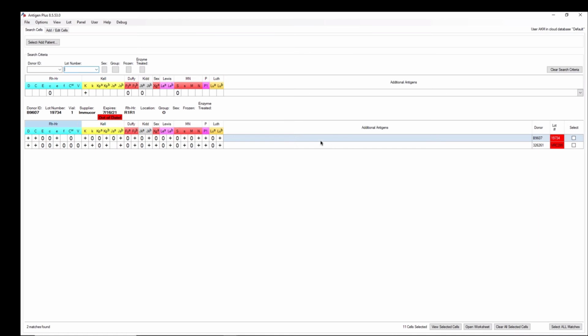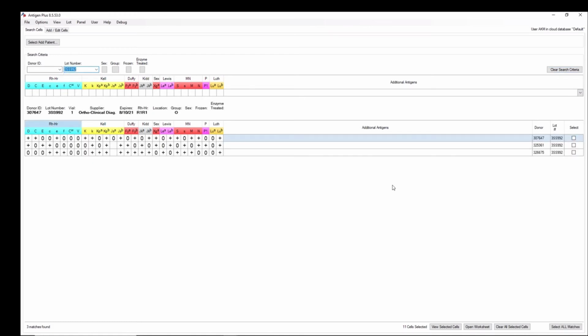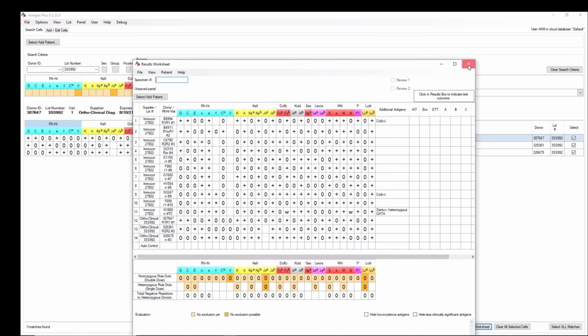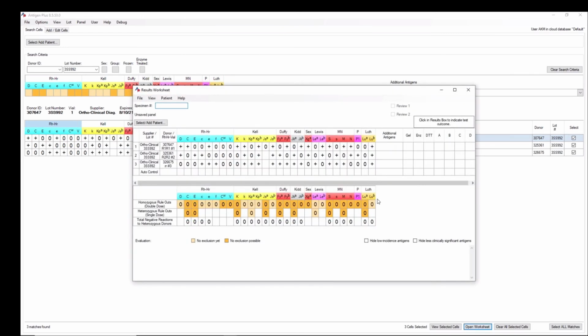Okay, so let's not beat around the bush anymore and go straight to what it would look like if you weren't using the vision. I'll clear that out, and let's pull up an ortho screen cell. It's in date, and I selected it all. Now I go to my worksheet. Sorry, let me get this thing out of the way. So I open my worksheet. Whoops, I didn't clear everything out of there before. So there we go, I get everything out. Select these again. Now I can open a coherent worksheet with those 3 cells.